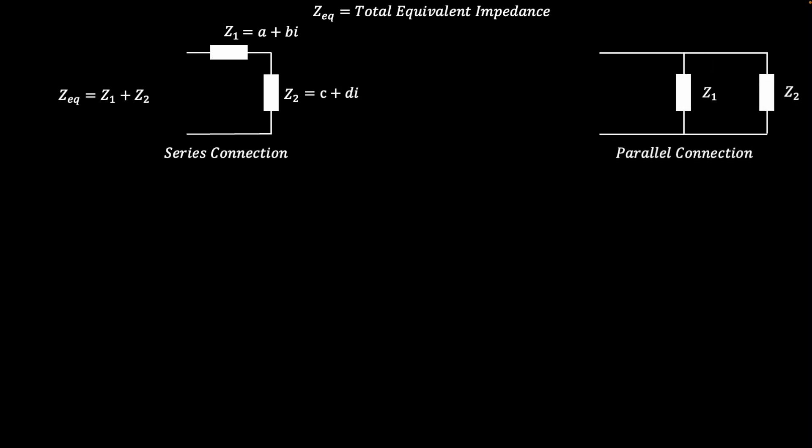To find the total impedance of two elements connected in parallel, the reciprocal of the two impedances are added together, and then the inverse of that sum gives the total impedance. Combining these two types of circuits together gives a total impedance formula that looks like a combination of the previous two formulas. Adding a series connection is straightforward using the same rules, and now resembles a type of circuit called a ladder network.